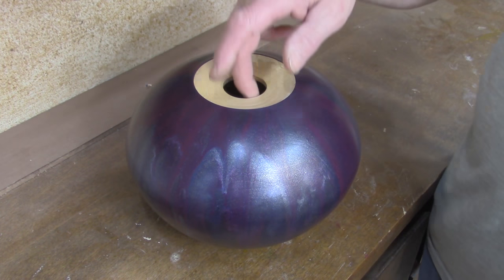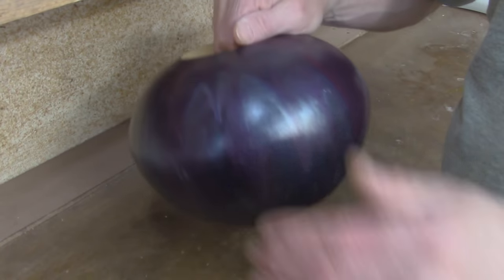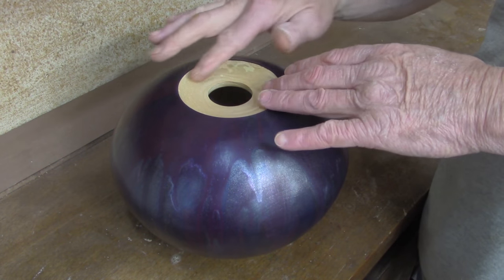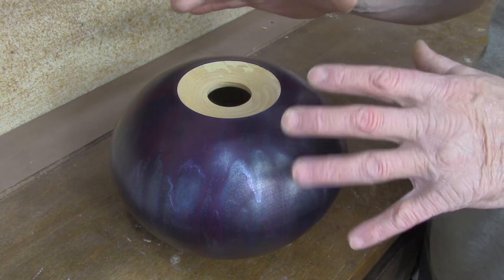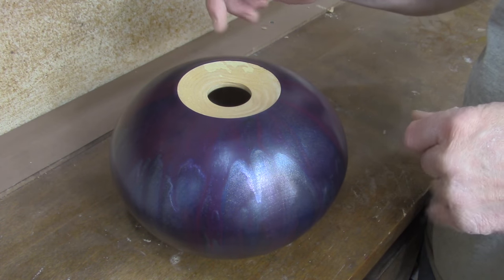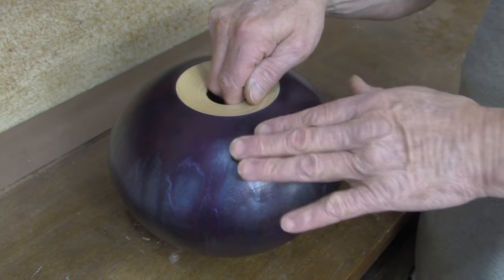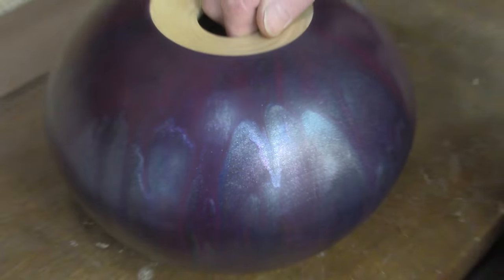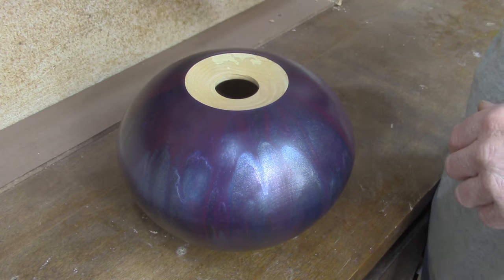Pretty much done with this. As you can see, I went through on this particular one. I sanded the epoxy. Typically, the final coat I'll leave it alone. That way, I get that real high gloss finish. But I was trying to get away from that a little bit with this one. This was more of a semi-gloss to a matte finish. So what I did is I sanded it through 800 grit, and then I wet sanded it with 1000 grit, and then I put a coat of Renaissance wax on it, and that's pretty much it.